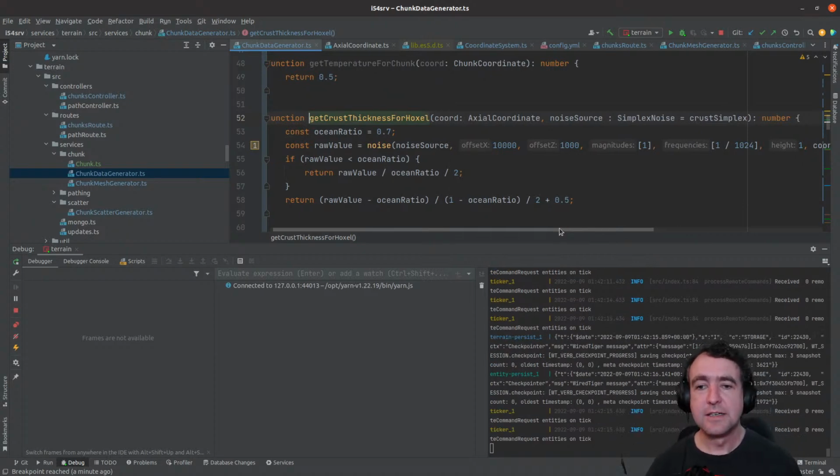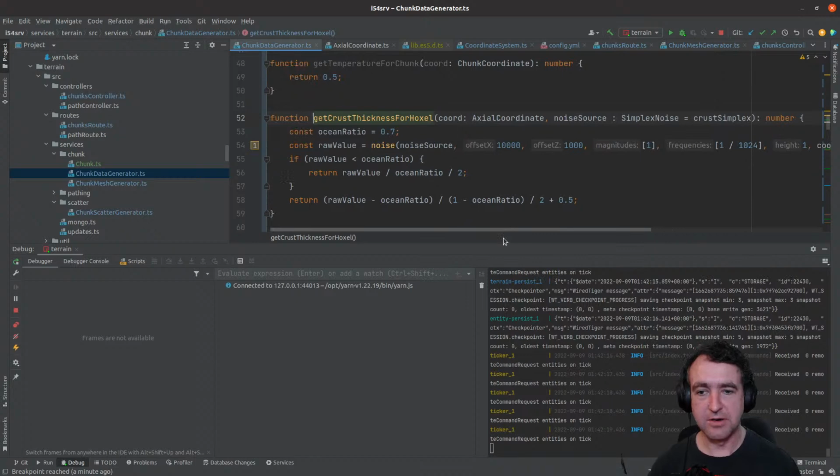Why does this never return a value close to 0.5?